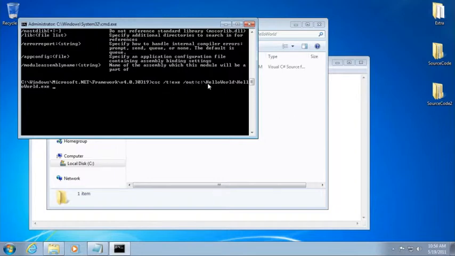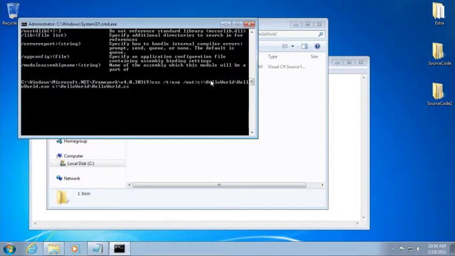This is the directory we want to save our completed application in, the C:/hello world, the folder we made a little bit earlier, and then this is the name of the file that we want to create, hello world.exe. Space, and then we're going to give it the name of the source file that we want to use, C:/hello world/hello world.cs. That's the file that we created in Notepad.